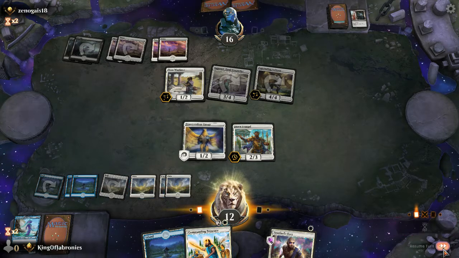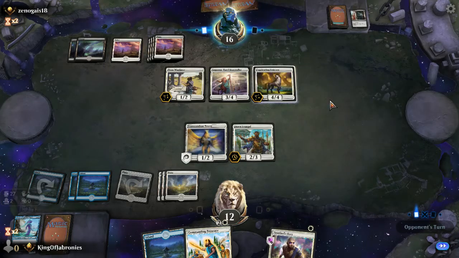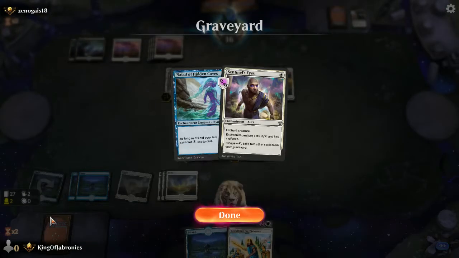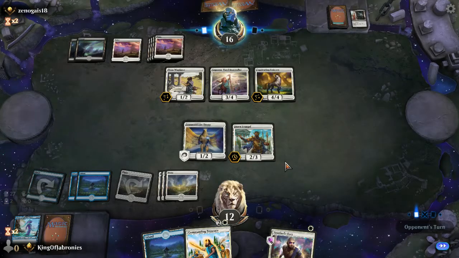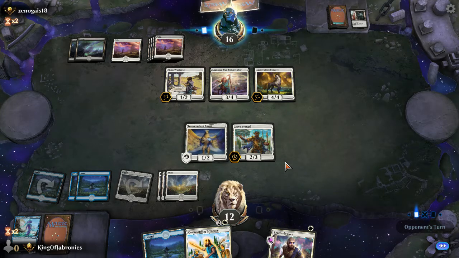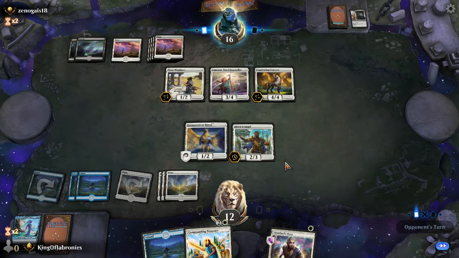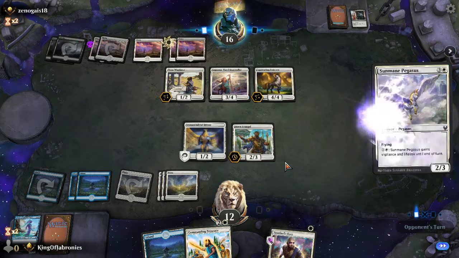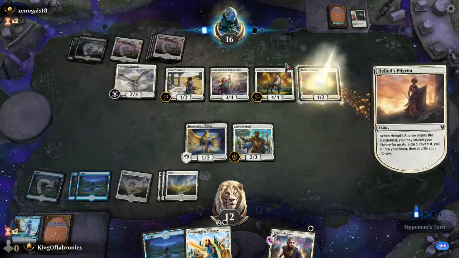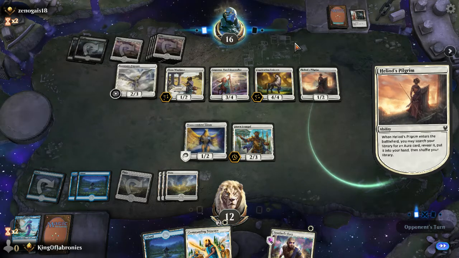I think I'm fine just passing. Don't want to show him the Commanding Presence yet. I still have the Dawn Evangel, which can chump block. Right, a Pegasus. Well, now the Presence can attack past it. But opponent also has a Heliod's Pilgrim, which can find a removal spell.